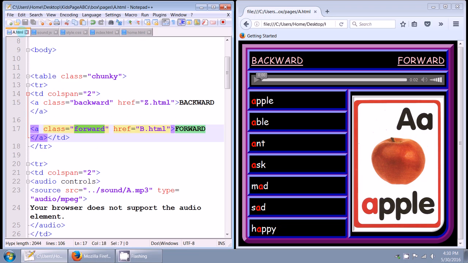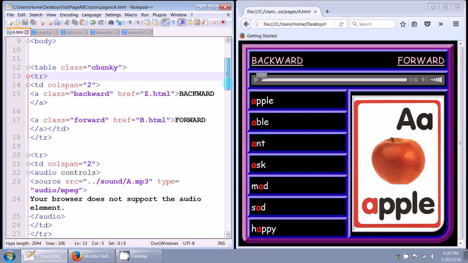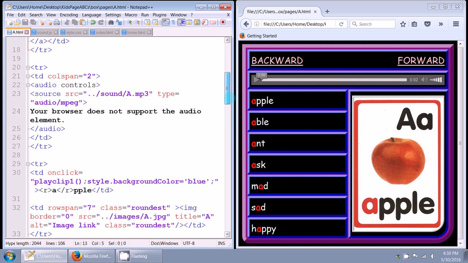Okay, so that's the end of that table data cell, which happens to be the end of that table row. We go to the next table row, right here. TD again with a colspan of 2. So this next table data cell goes across 2 columns.